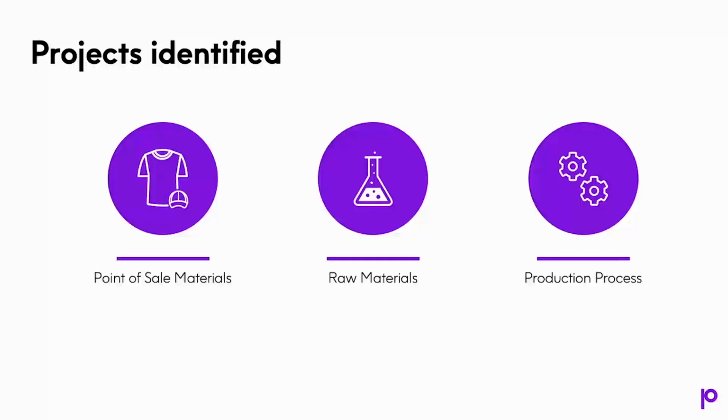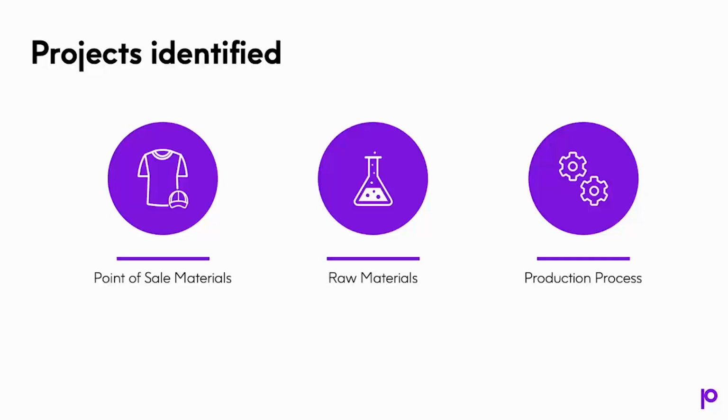And after working with them for a while, they started with 3 basic areas of their company. One was point of sale materials. So merchandise. In the energy drink space, merchandise is a significant part of their business. Raw materials, new supply chain. So now they've got to figure out what are those raw materials and manage them more effectively than they could do with that giant spreadsheet. And then the actual production process for the beverages themselves. Now, what does that look like? How does that feel? And how do we manage that more efficiently?